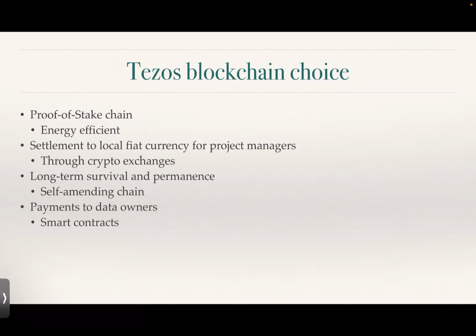So the Ethereum merge happened like 2 weeks ago. I know, but all of the Ethereum miners are going off and mining other stuff. Yeah, so in fact, it's a merge that did not reduce the carbon footprint. I know the merge happened, but I also know that like 85% of the miners are continuing. Very little of the miners have withdrawn from the chain. But anyway, setting that aside, we think Tezos is going to have long-term survival of the chain itself, and it does these payments to data owners through smart contracts.